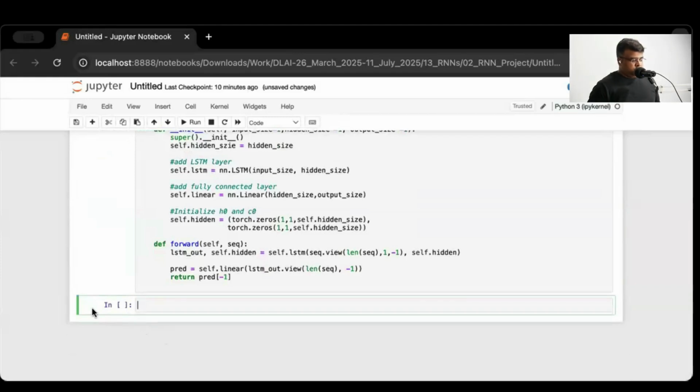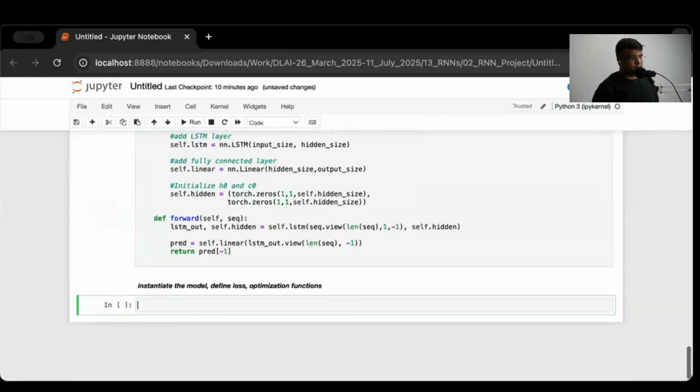Next is to instantiate the model, and also we will define the loss. We will also define the optimization functions.